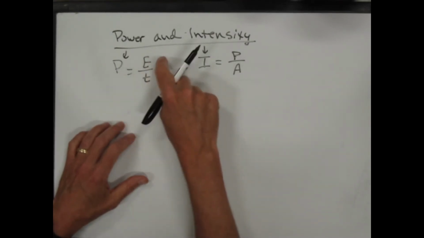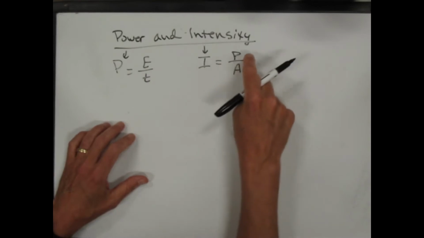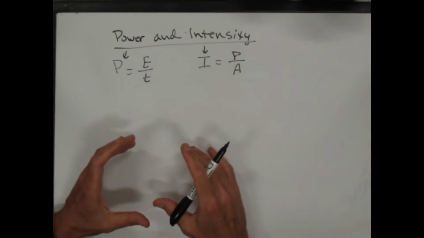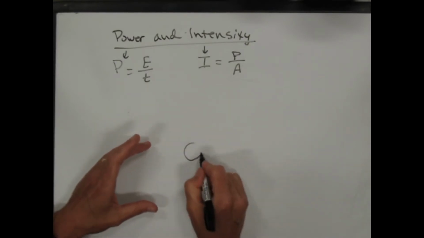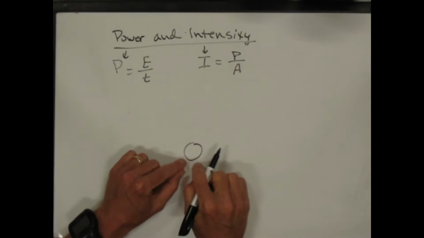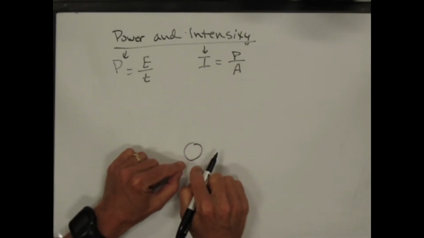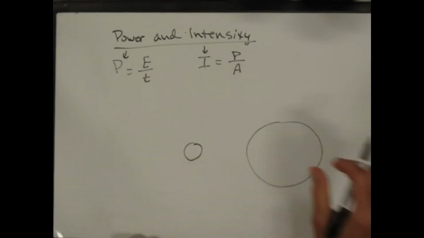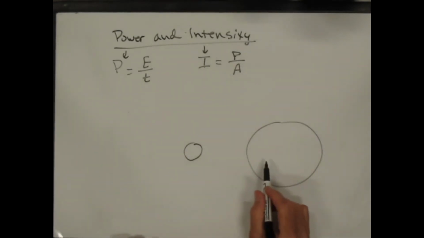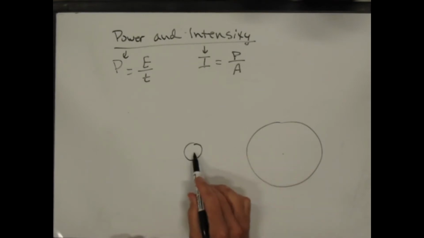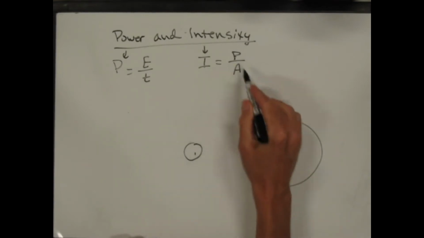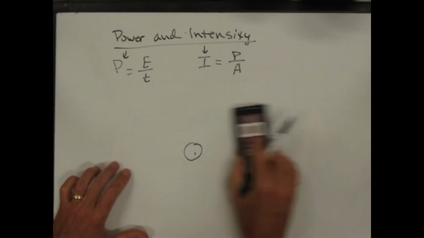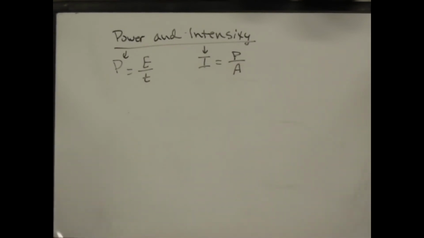The sun is constantly pouring energy onto the earth through its radiation. And so the power delivered is the energy per time. The intensity is the power per area. So how big an area is that power spread out over? If I take a very intense light bulb and make a spot of light that big, and then I drag my flashlight further out, and now the same light is producing a spot this big because the flashlight is farther away, then it's less intense here than it is here, because they both have the same power, but this area is smaller than this area, right? And so let me see if I can do an example of that.